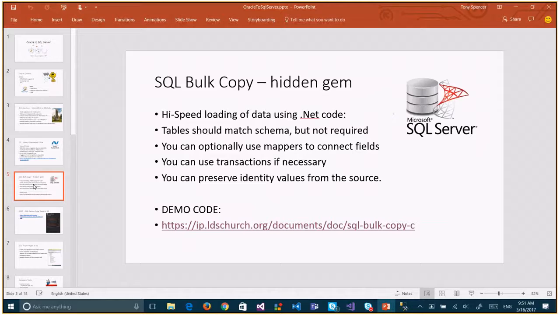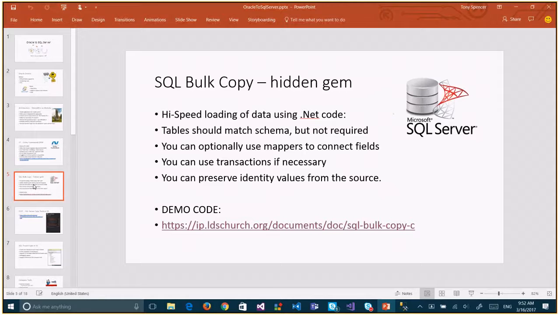When we were transitioning in EUP from Oracle to SQL Server, there's a period of time where we were writing our code against the new SQL Server database, but we wanted the data that was continually updating in Oracle to be in sync with SQL Server. And there are other ways to do this, but this is the way that we implemented. In fact, I think, Jason, you guys may even have tools for keeping databases in sync like this. But if you need to do this, you don't have to do it from Oracle to SQL Server. You can do it from SQL Server to SQL Server. SQL bulk copy is a pretty cool tool that lets you do that. It's all code-based. You have to write code.